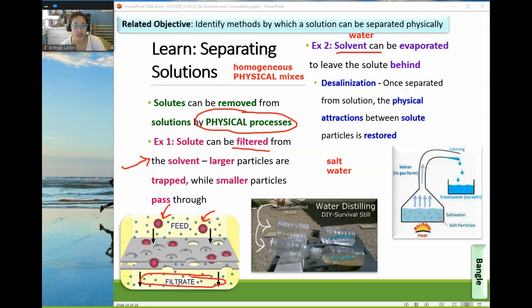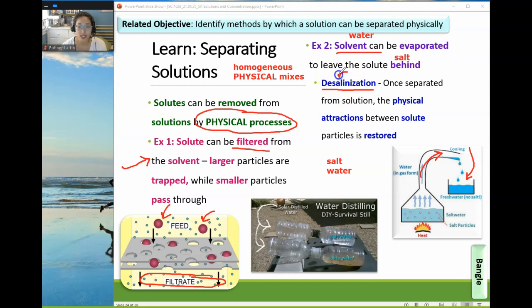Or in this case, you can see here they actually collect it, right? So the evaporation turns it into a gas, so it goes up, and then you can actually cool that back down into clean water here. And the solute, which in this case is the salt, what we have less of, the shorter word, solute is shorter, gets left behind. All right, so this is a process called desalinization.